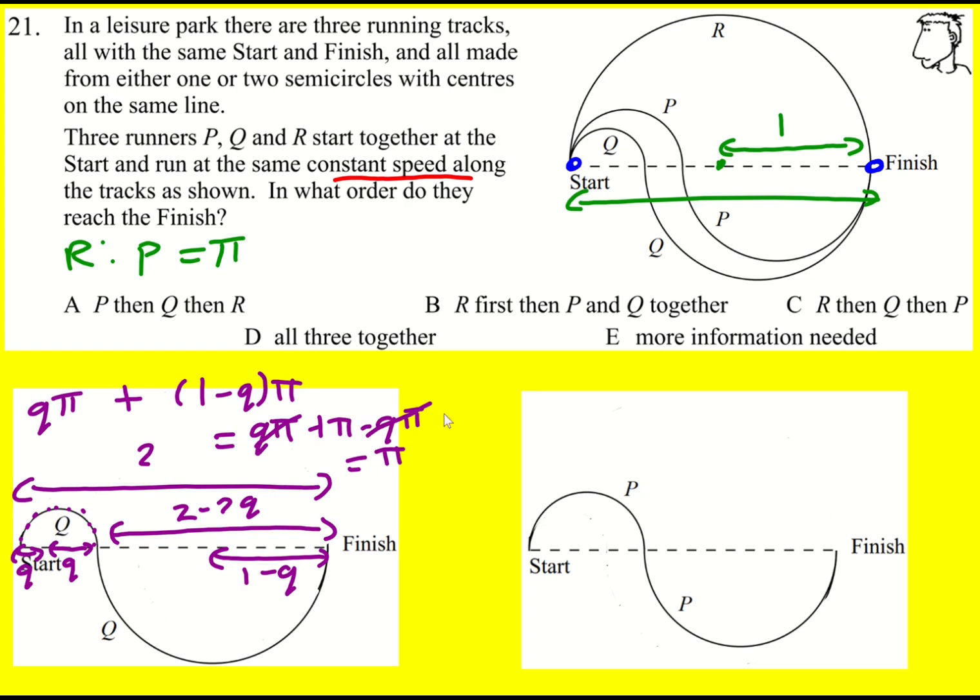And you can probably see where this is going, because surely this other one's going to be exactly the same. I could call this P, for example, and then this would be 1 minus P. I'm going to get exactly this, there's nothing special about these lengths. However I split it up into 2, or I could even split it up into 3, we're going to get the same cancelling going on. It's going to leave us with pi for each of the perimeters. And therefore, in what order they reach the finish, they're necessarily going to arrive all at the same time.